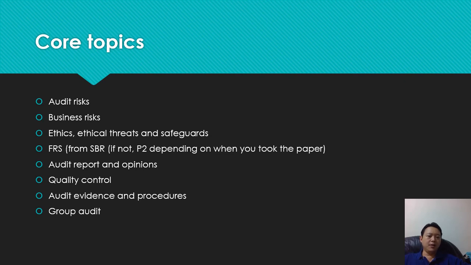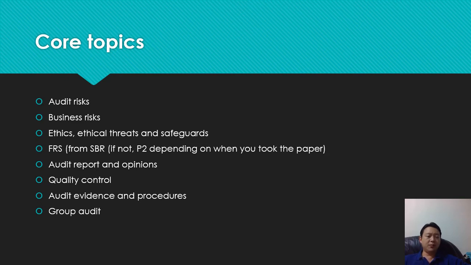Okay, the core topics have not really changed much from the previous exam format. Audit risk is a very important core topic. Now if you have seen the sample paper before, or the recent September paper, the topic of audit risk, in some cases depending on exams, may be tested as risk of material misstatements. That one question takes up as much as 20 to 24 marks. So it's one topic which you cannot avoid. It's a regular feature in exams.